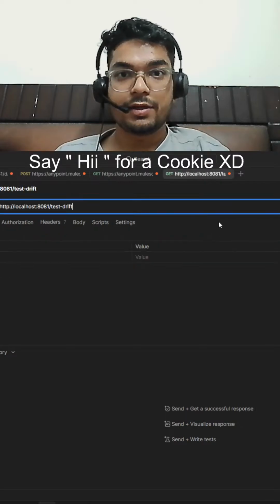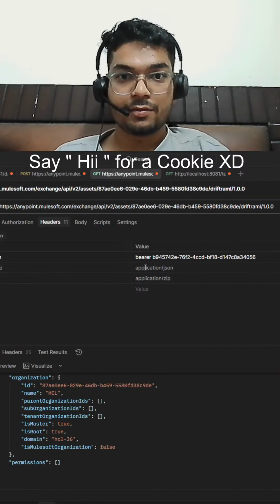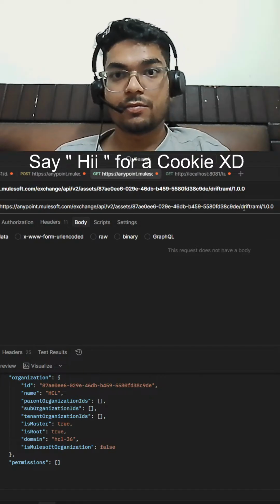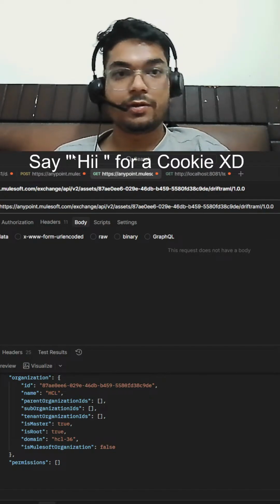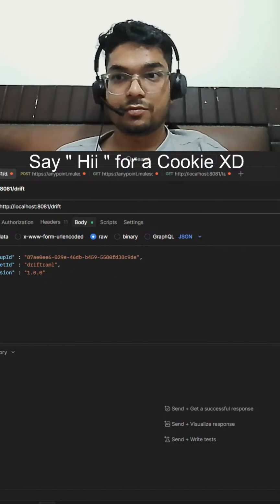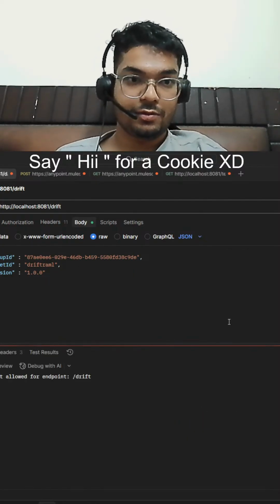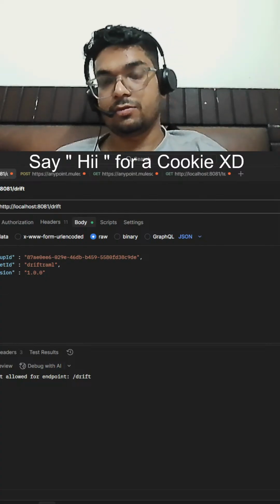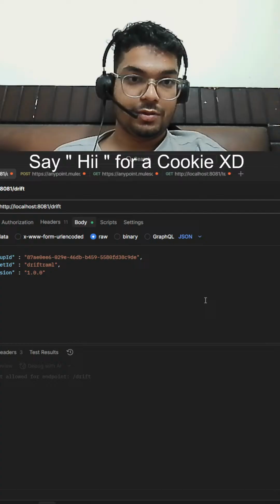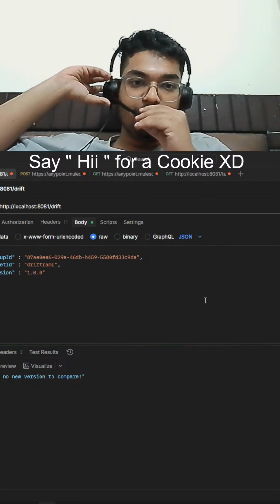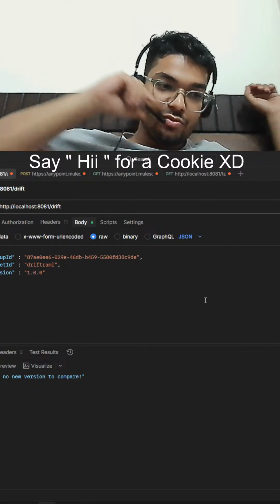Here is the asset ID. Here is the asset ID. Drift travel 1.0.0. Send a request. Method order of endpoint get, push, post method order of endpoint drift. I think this is gonna work. There's no new version to compare. Great. There is no new version to compare.